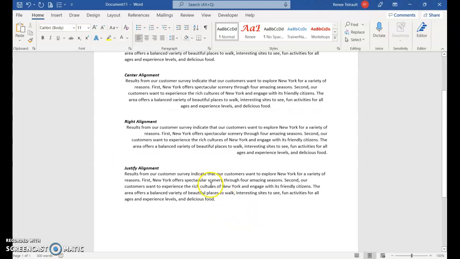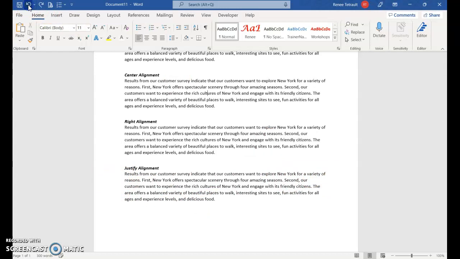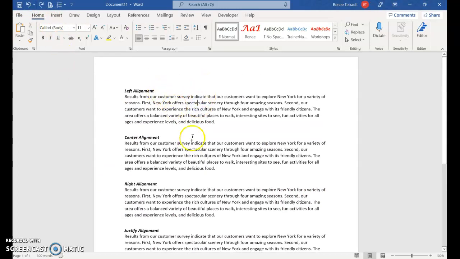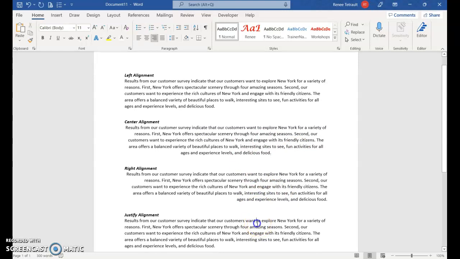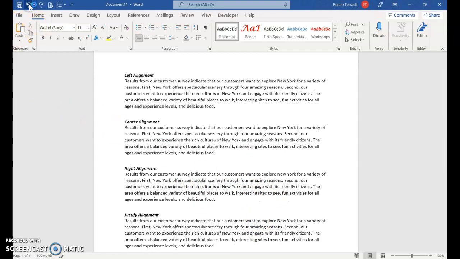And the last one, Justify Alignment, that's like what you would see in newspapers or magazines where they have perfect left and right margins, and that's Align, Justify. So that they're perfectly even, of course not the last line because it's short, but they're perfectly even on both the left and the right. So I'm going to undo those 4. First one is fine as it is, but instead click anywhere in here. Control E is center. It can't be Control C because that's copy. So Control E, Control R, and Control J. Or, there's always more than one way to do it.